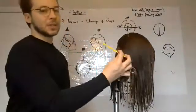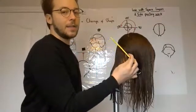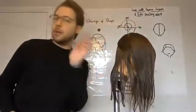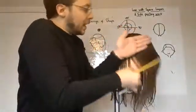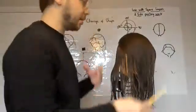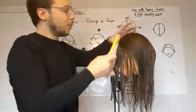So what happens with your sectioning is when your sections are flat or slightly diagonal, and then they change to go to vertical up to this top section here, you're pushing weight in behind the ear and pushing weight into the front piece. And what that's going to do is just fundamentally give you a little bit more flick in one area and a little bit more of a weighty feel in the other area. So when you come to do your balance, it's really difficult to keep control.